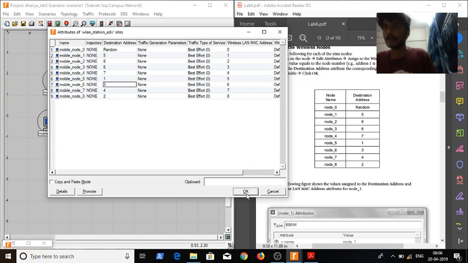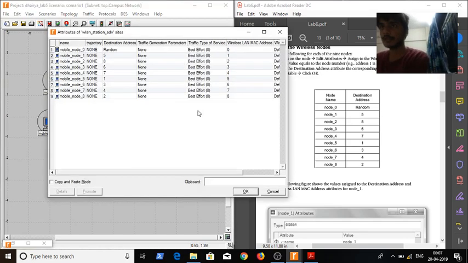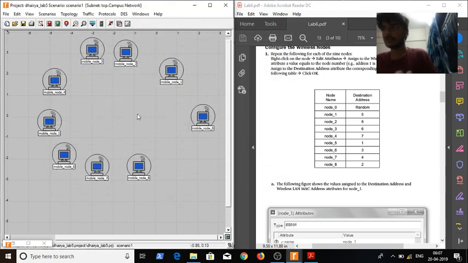I'll click on OK, which will save the changes. Just to verify it again, I'll click on edit attributes for similar nodes. The changes have taken effect. Click on OK, then we can save.